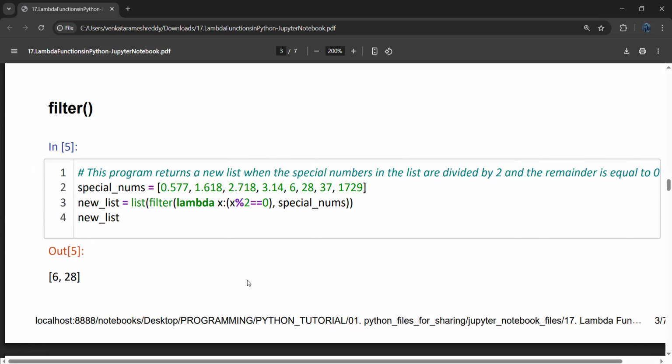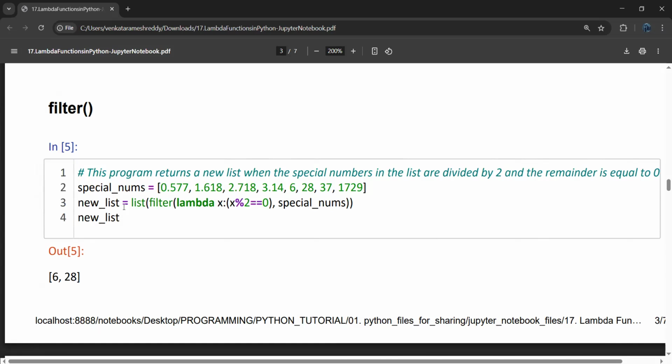It also offers an elegant way to filter out all the elements of a sequence. Whatever elements are present in the list will be filtered out in a sequential manner. It is like sorted, meaning arranging all the numbers in increasing order. The filter function will do something like that.